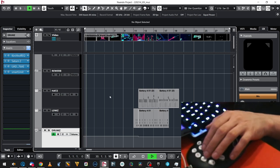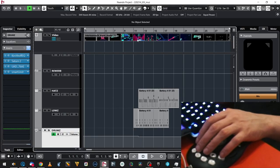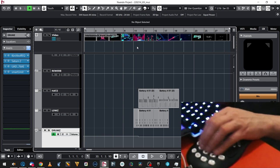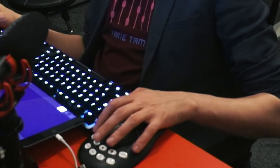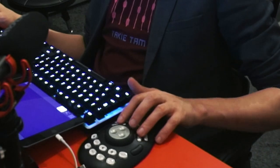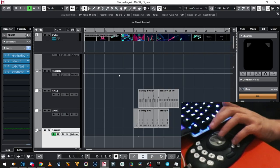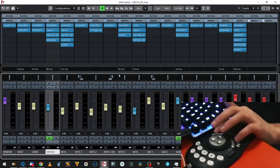This is play and stop, this is cycle toggle — cycle means loop in Nuendo and Cubase. I've got a record button here, go to project start, go to project end — it's all here. The main transport buttons are here. I've also got punch in and punch out — at first they seem weird but they work perfectly fine. These buttons here are for zooming: I can zoom in and out horizontally and vertically, and also zoom in and out in my mixer.